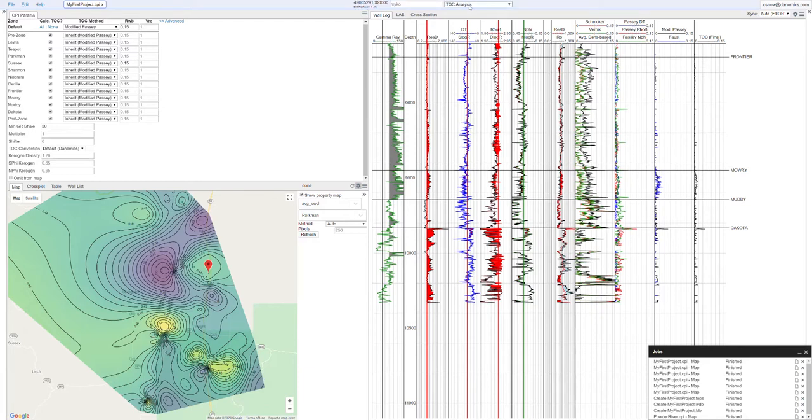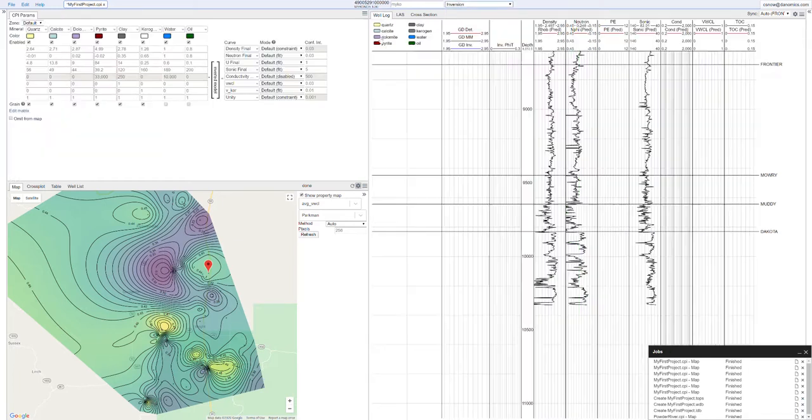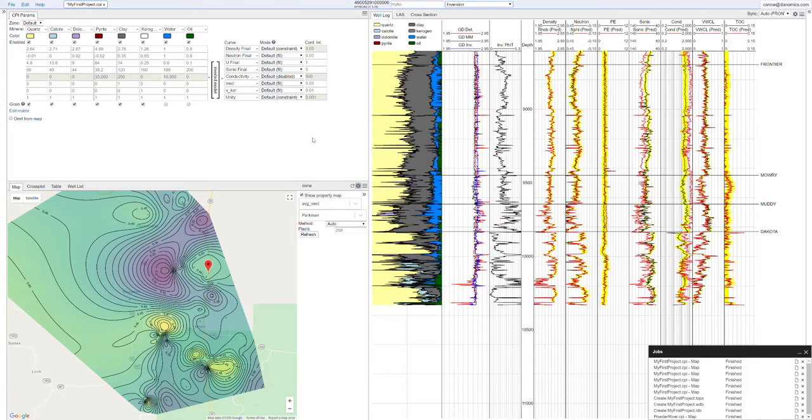So we're going to move along, and now we're getting to what I think is one of the most important and most powerful modules within the Danomics platform, which is the mineral inversion module. The reason mineral inversion is important is it allows you to calculate a grain density at every depth step, and this allows you to get a far more accurate picture of your porosity in your system than just setting, let's say, a matrix density.